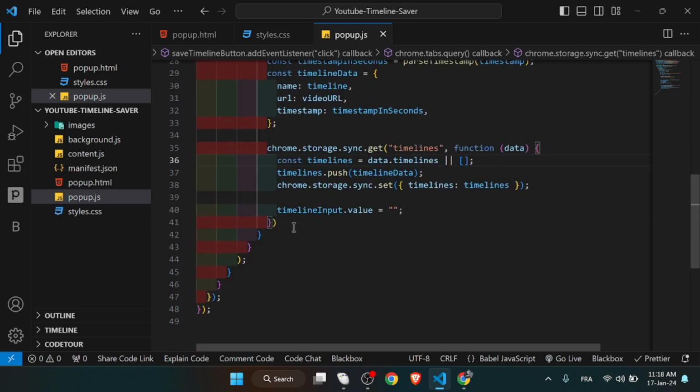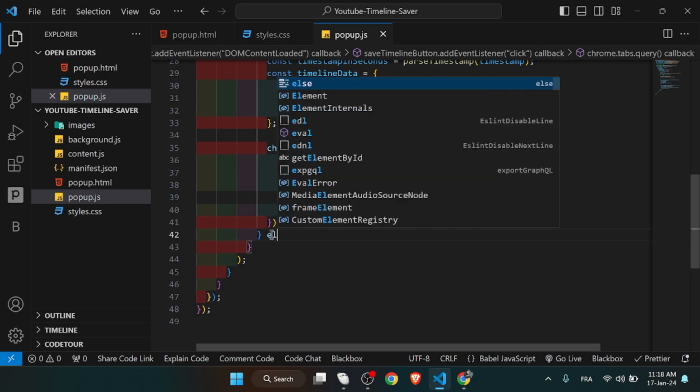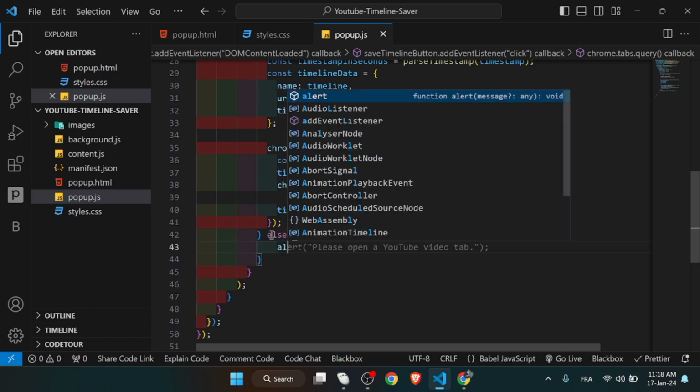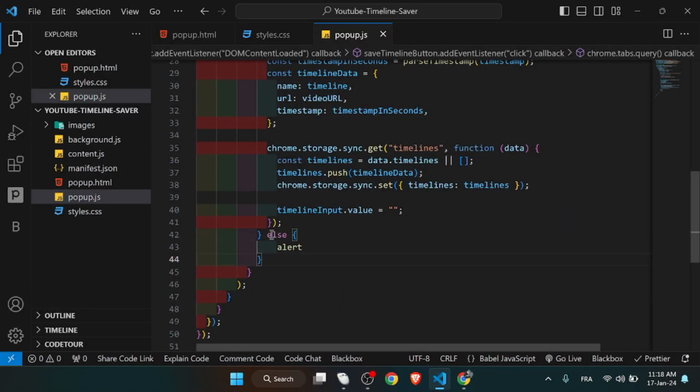We will just reset it, of course, and then else if the user hasn't opened up a YouTube video, then we will just alert it with: please open a YouTube video to save a timeline.